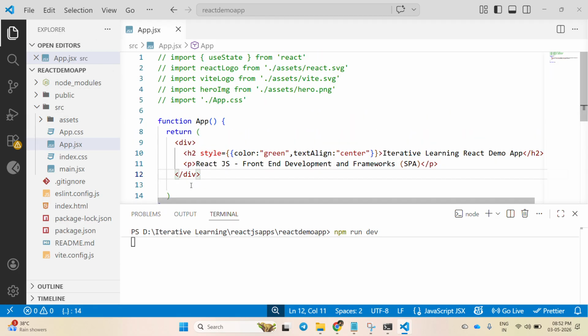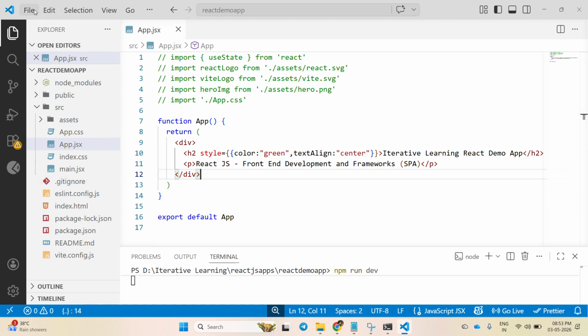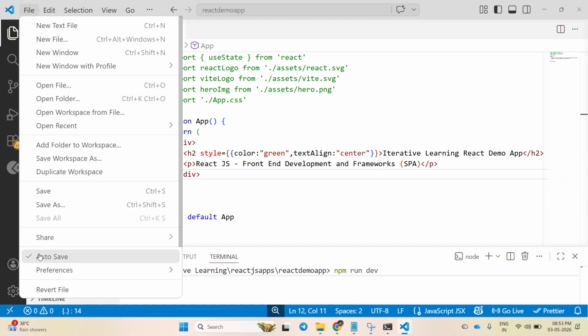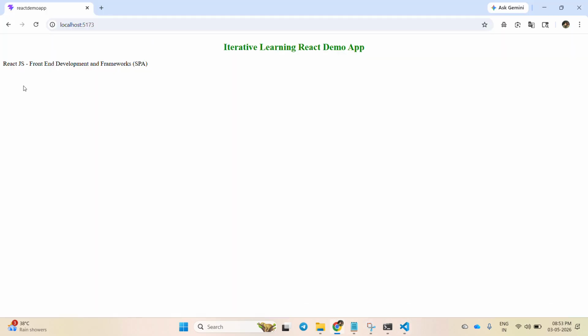And one more main thing I observe is many people create a React application and do everything, but every time they click Ctrl S to save their files. One of the most important things in companies is that you have different files and many people work on them, so you don't need to manually press Ctrl plus S every time. Go to File, click on auto save. Automatically your files will be saved, and that is the reason why we are getting output here.